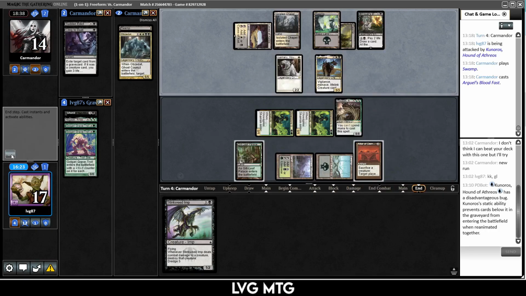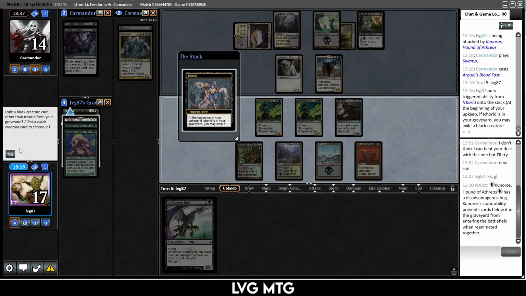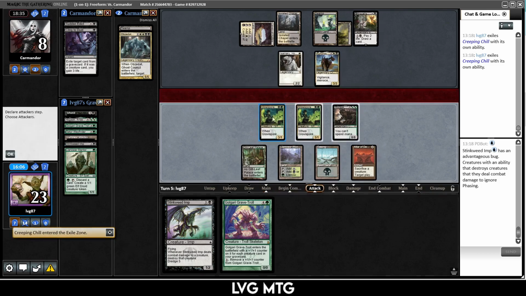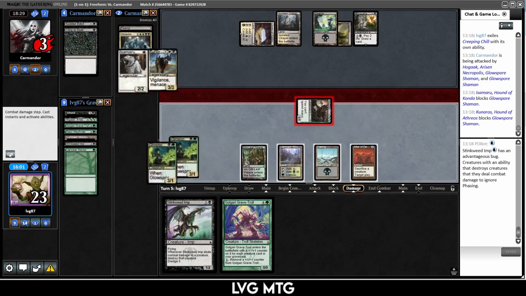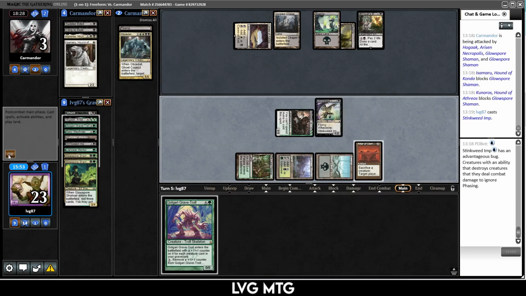Okay. I think my plan is just to dredge into Creeping Chills. Oh, that's 2 of them. So they're down to 8. What if I attack with everything? Then they do have to make a block or they have to have a removal spell. So let's attack. Block there, block there. Okay. We've killed their annoying creature. And I think I just play a Stinkweed Imp and pass.